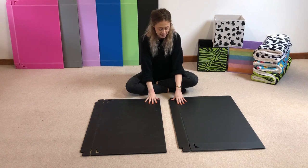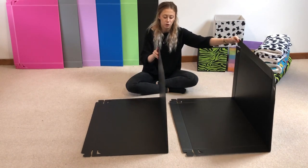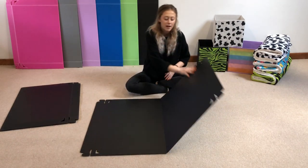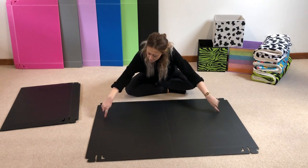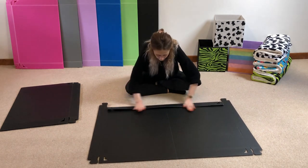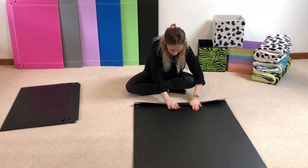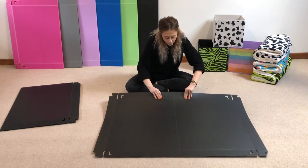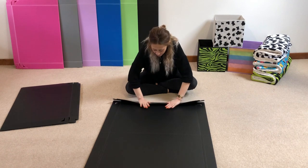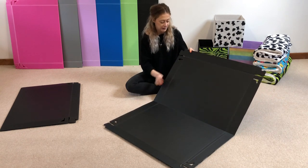We've got two Corox sheets here — this is for our 6x2, so we actually have two of the 3x2 sheets. We'll start folding those ones. When you get these ones you can see almost like rims that show you where you need to fold. Just get those ones and fold them down — as easy as that, making them a little bit more flexible. Right now they're very robust, so use a little bit of weight to really fold those ones over. You'll notice on the edges there are feature locks — little bits in there that you can use to securely keep them folded.